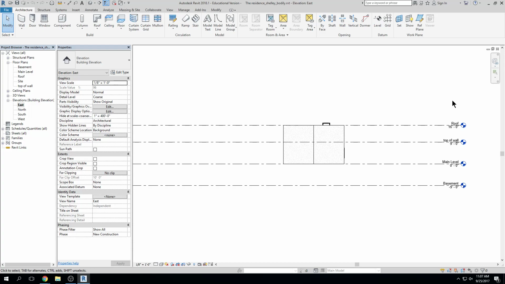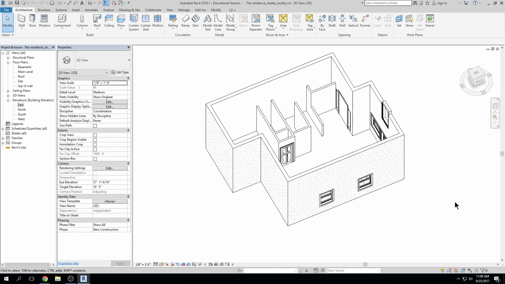And we have levels, right? When we pop into 3D, we can see everything. So we've got a lot of information so far, right? We know how to draw using our drawing tools. We know how to modify things, right? We can offset, we can rotate, we can move, we can copy. So just about a month in, and we've got a lot of the basic drawing and modification tools available to us, okay? We can create wall types, we can create door and window types, pretty important.